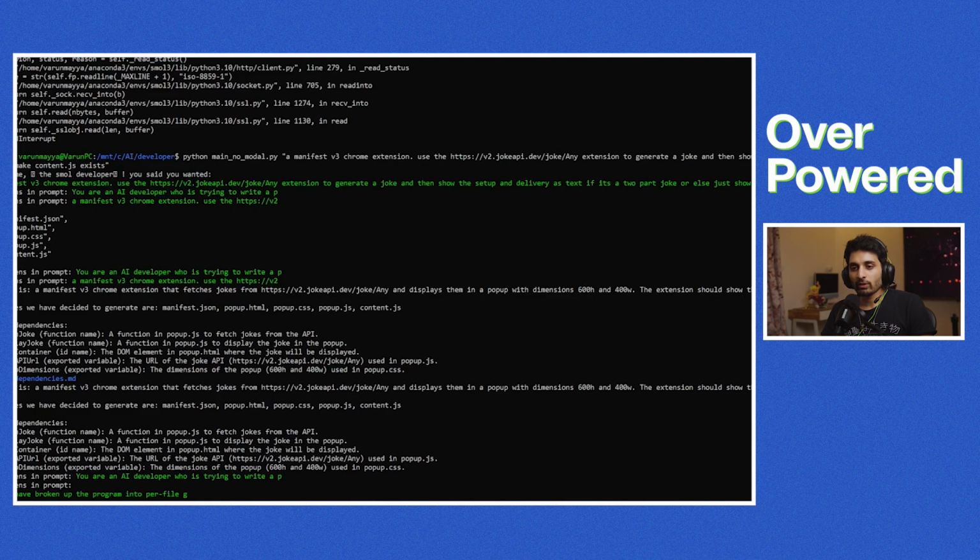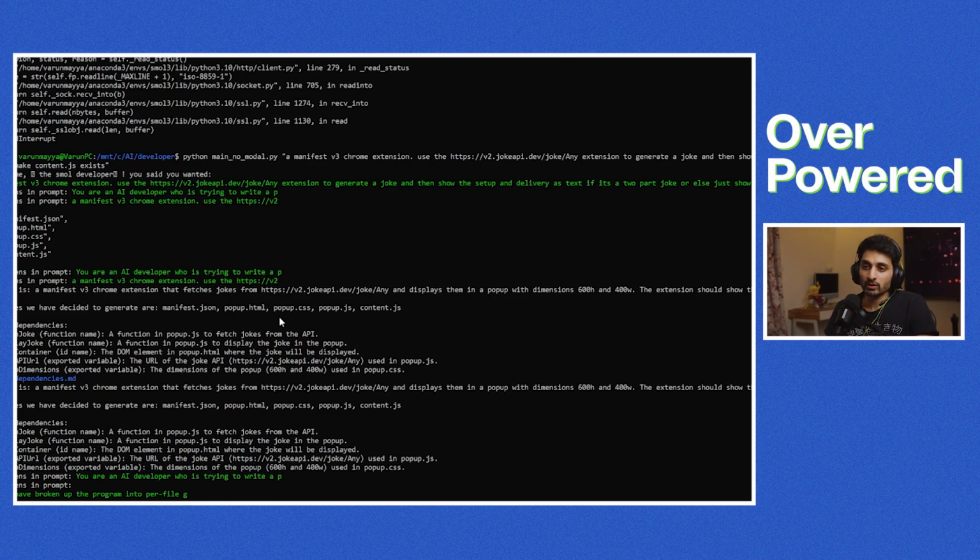By the way, for those of you that are not devs, don't worry. We're making a simple interface on top of this. All you have to do is write in the prompt and it'll generate everything and ideally also deploy it or give you a downloadable that you can pull into Chrome. See, it's creating functions by itself. Got a fetch joke function, display joke function. And it might look simple and it might look like a toy today, but it's going to get better.